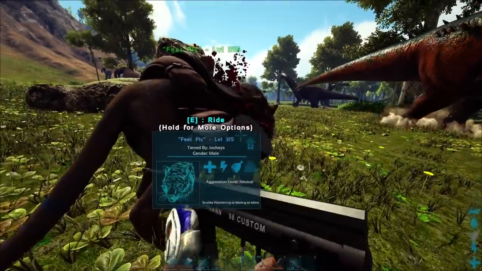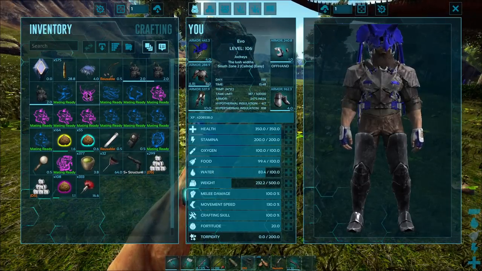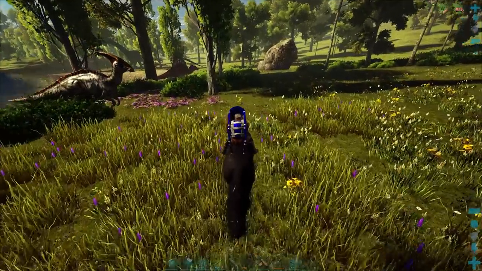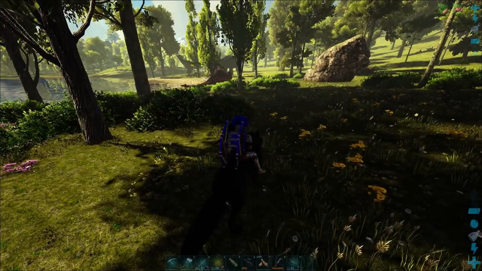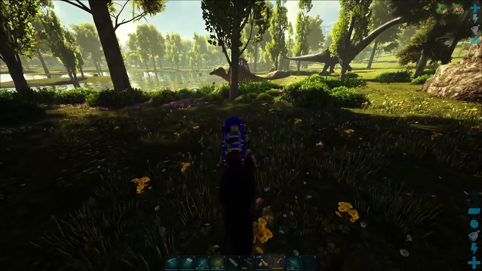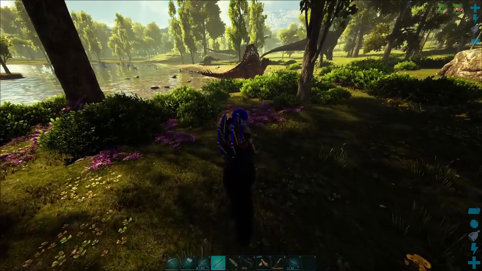So let's go ahead and just pick you up. Feet pick, you're fast, but you're not strong. Hopefully we can rectify that very soon with breeding and mutations. Oh my goodness, a Spino has spawned here, and it's a 168. I didn't even know they could spawn in this little pond, but apparently that's a thing, and it's a really good level, and we should probably tame it up. I feel like I'm gonna miss an opportunity if we don't. It's definitely not a part of the plan, but I think it's gonna be worthwhile.